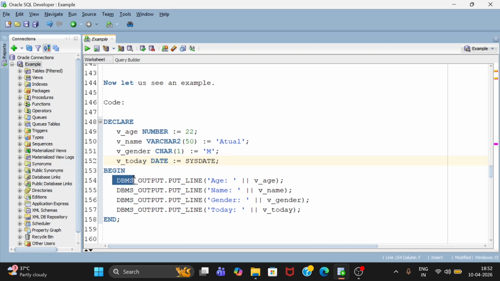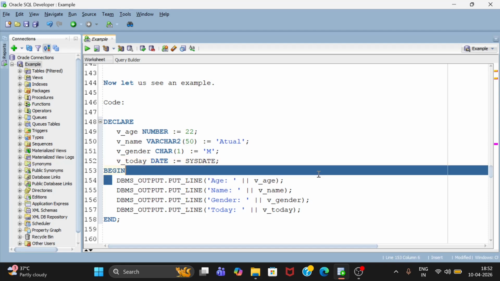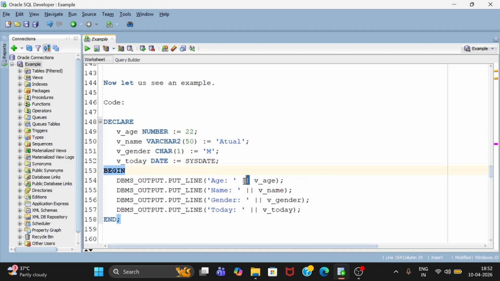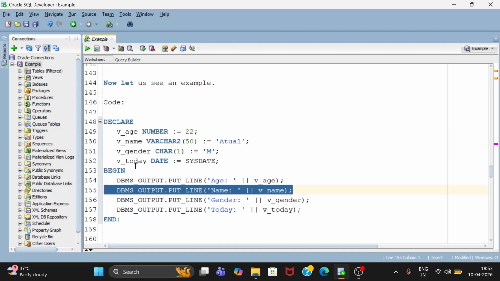Now inside the begin, DBMS output put line, age, concatenation pipe operator. This is the concatenation pipe operator. Then our variable will print age 22. Similarly v_name will print Atul.